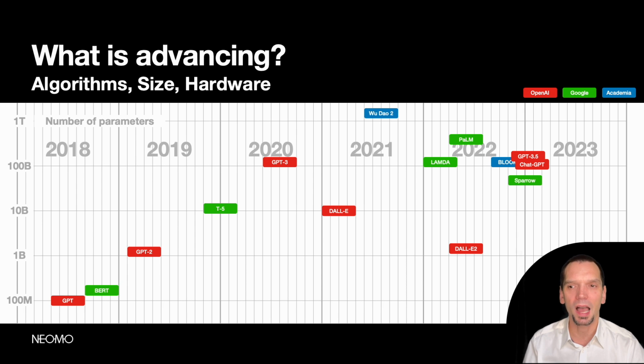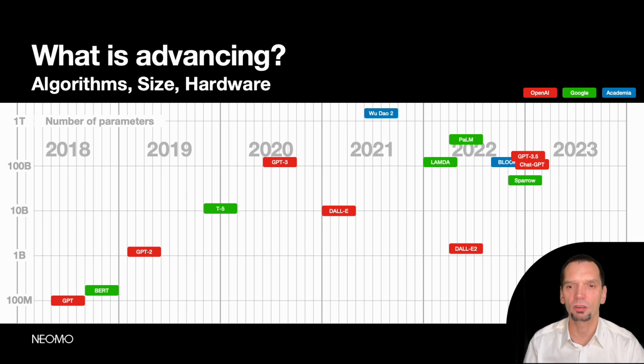The parameter count is basically a measurement of the complexity of the model, the number, if you will, of connections it can make in its neural network. And as you can see from this chart, we have generally a trend towards bigger models. However, bigger is not really always better, and you can see that Wudao, an academic model from China, sits at 1 trillion parameters, while all GPT versions since GPT-3 hover around the 100 billion mark. So bigger is not always better, and higher parameter counts also require even more data to train.